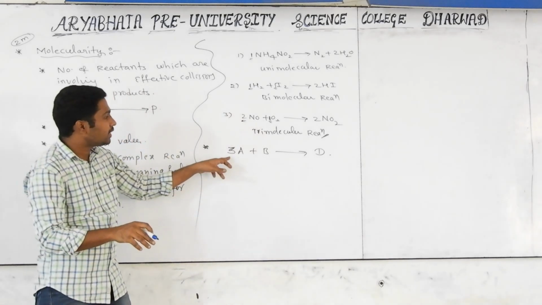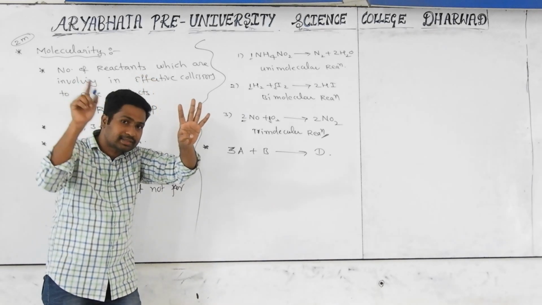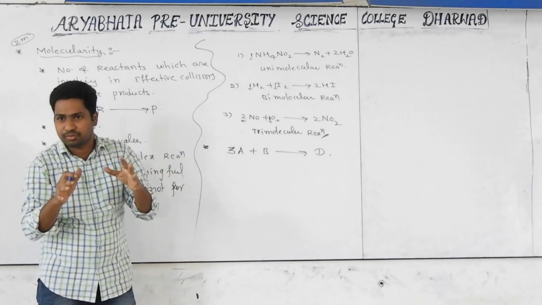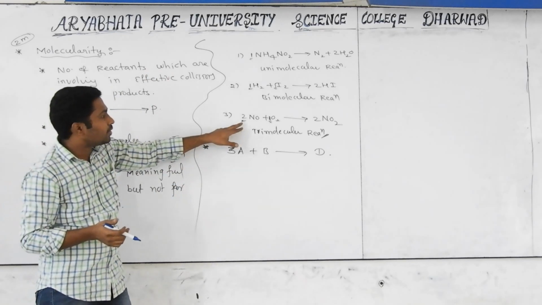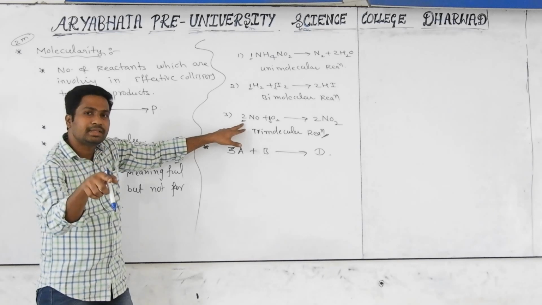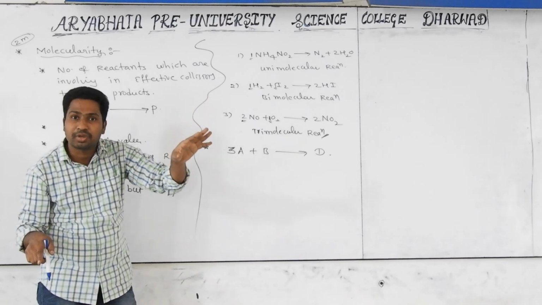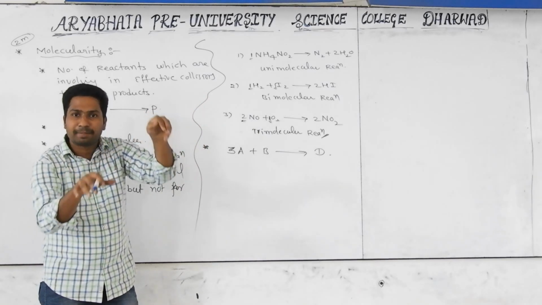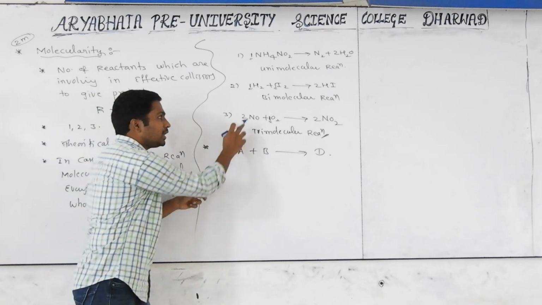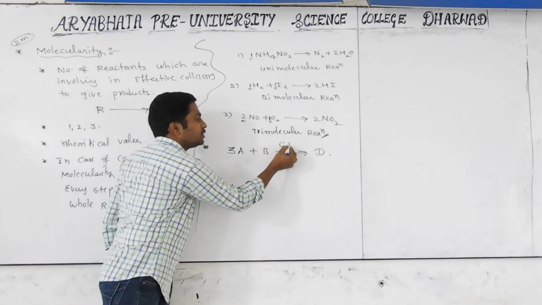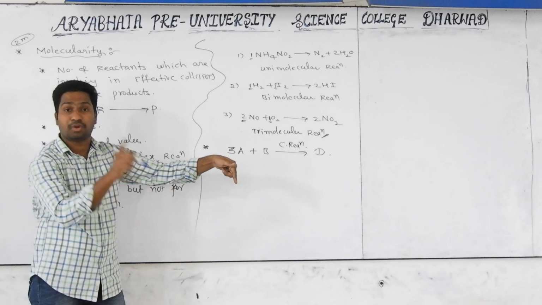But if 4 molecules are involved in the collisions at a time, is there any chance to identify exactly who will win? No, some clumsiness will be there. It means that among them some unwanted collisions will be going on. Whenever the number of reacting molecules is more than 3, some unwanted, ineffective collisions will go on, and some clumsiness will happen in the reaction, that's why you may not get the expected product. Definitely whenever more than 3 molecules are involved in the reaction, which way does it go? Complex reaction. Here how many are there? 4 are there, so definitely it goes as a complex reaction. You have to remember this carefully.